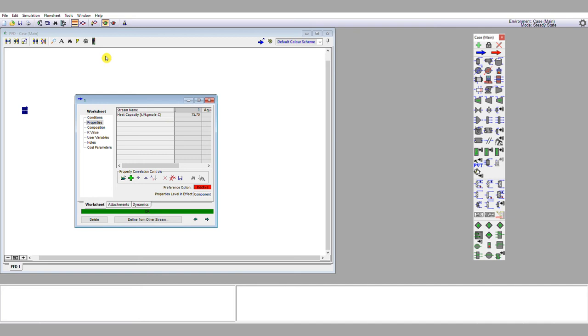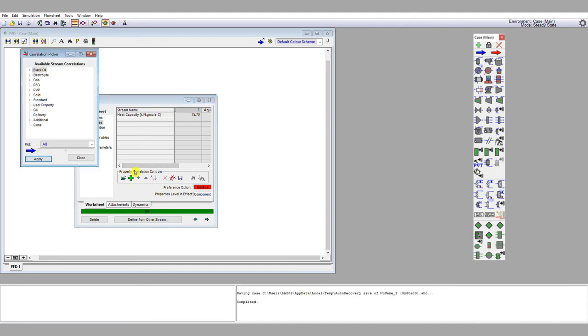However, we may be used to seeing heat capacity numbers in kilojoules per kilogram degrees C. Note kg mole here is UniSim's way of saying kilomoles. So I'm going to click plus again. I'm going to open up the standard list again. And I'm going to go down to M, where I have mass heat capacity. And I'm going to single left click that and apply it. And there we go, 4.202 kilojoules per kilogram degrees C.